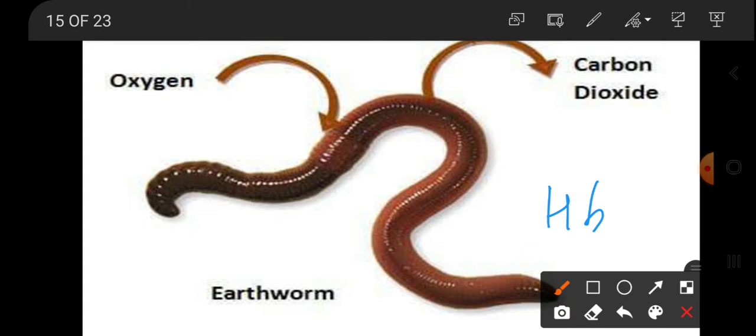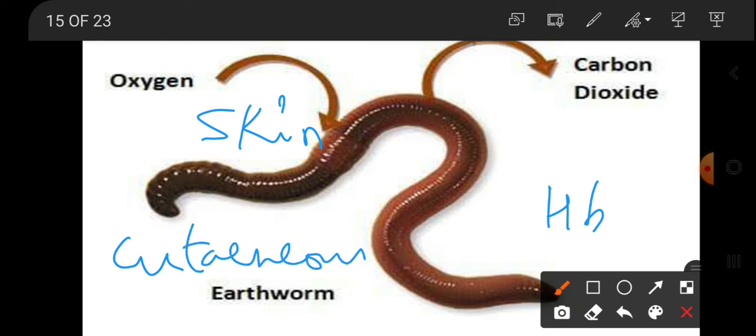So in case of animals like earthworm, the respiration takes place through skin. Wherever the respiration is taking place through skin, we say it is cutaneous respiration. What are we calling it? We are calling such type of respiration, where the respiration is occurring through skin, cutaneous respiration. So in case of an earthworm, the hemoglobin comes out on the surface of the earthworm, and along with the moistness it stays there and helps in the exchange of gases through skin.